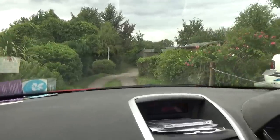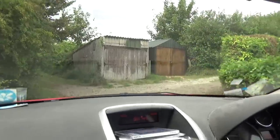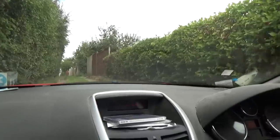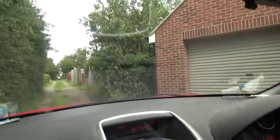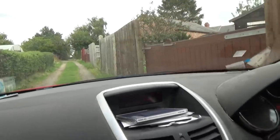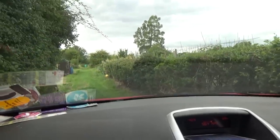This is the way in to my new allotment. I haven't actually bought it yet, but the deal is halfway through, so it should be ours fairly soon. You can see it's quite a narrow lane here, in South Leicestershire. I have a job getting round this bend — sometimes I scratch the side of the car on the hawthorn.